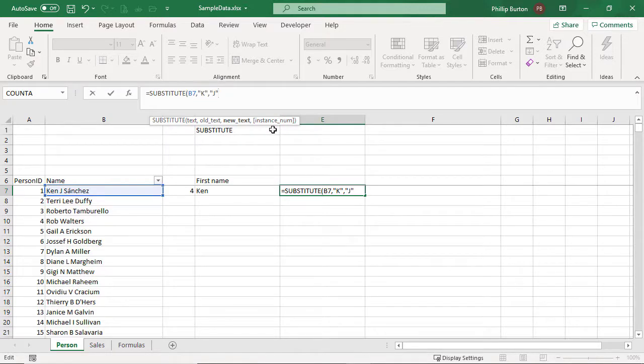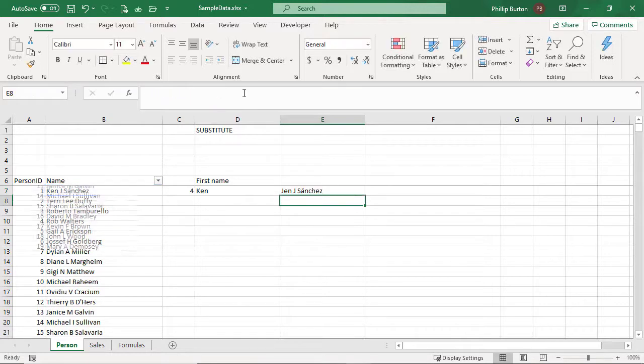You can tell it's optional because of the hard brackets, but I'll just leave that for now. So this takes the original text, B7, gets rid of the letter K and substitutes it at the same time for the letter J. So here we have Jen J.